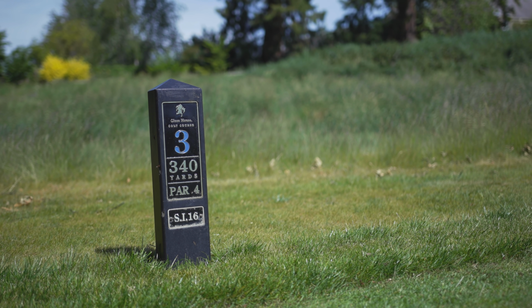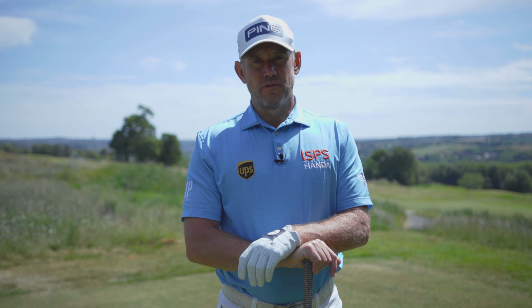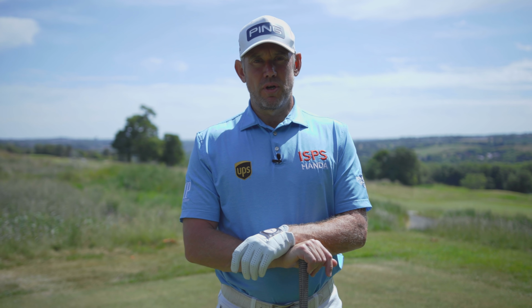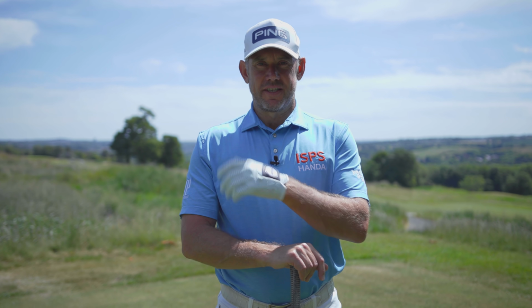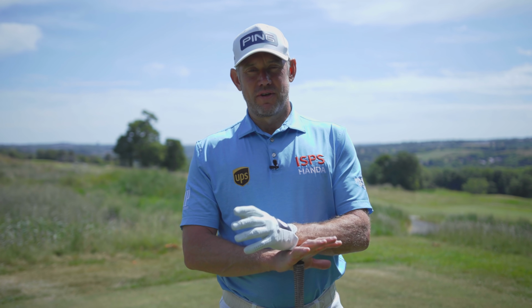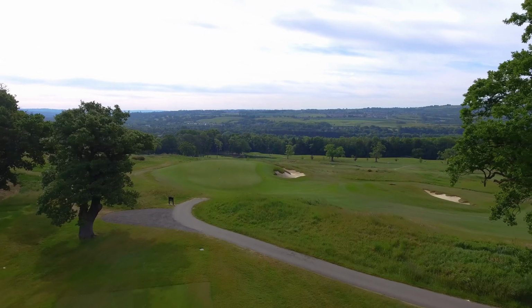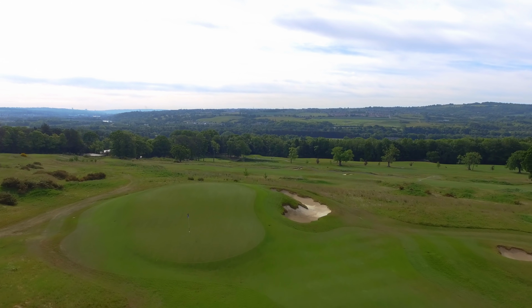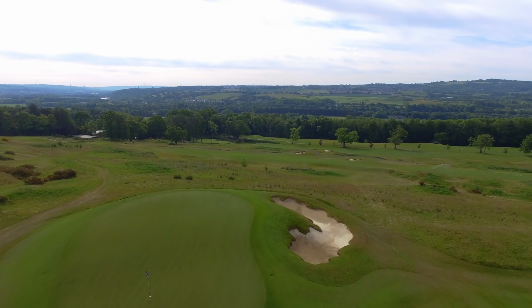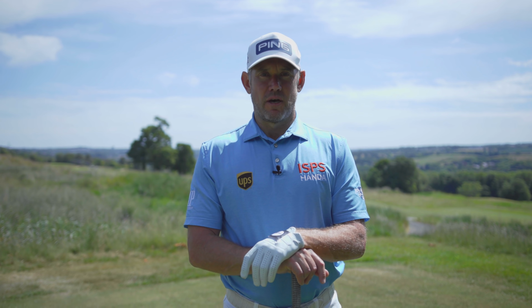Hi, so here we are on the third hole at Close House. It's a 340-yard par 4, a bit of a risk and reward hole. Today it's slightly downwind and it's running as well, obviously because it's a nice day and it's warm. The green's drivable for me, but the real trouble is there's a bunker down there about 50 yards short of the green that comes right into play. If you go in there, it leaves a horrible shot. Also, the back right hand side of the green is an upturned saucer, so it's very difficult to keep it on the top if the flag's up there.